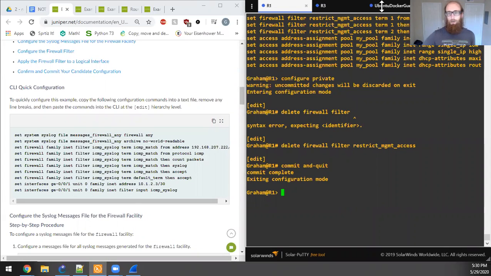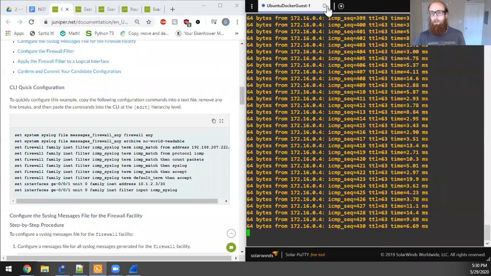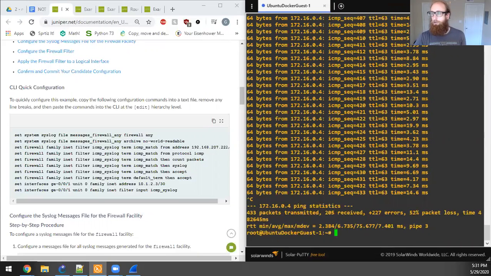So let's do this on router 4, just so that if we want to sniff the links, we can have a wider variety of links that we can choose from.